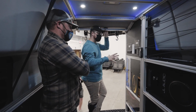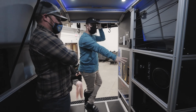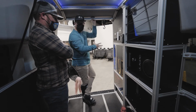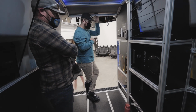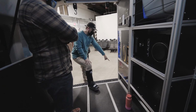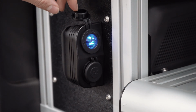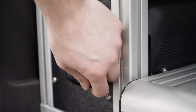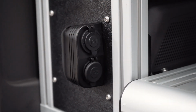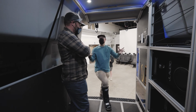So additional things you have back here that not everyone might have. You have a JL Audio subwoofer, and then you have the amplifier for the rear door speakers here, which is going to sound really awesome. And then down here on the corner, we have a 12 volt adapter for a cigarette style plug and 2 USBs. So those are always powered directly to the battery. They're not tied to the Ford factory outlets, and they're not tied to our inverter system.